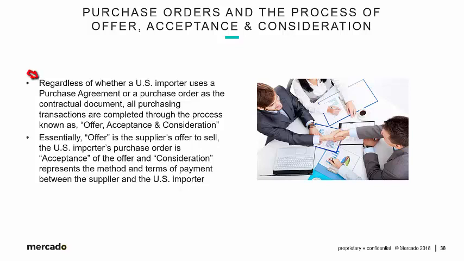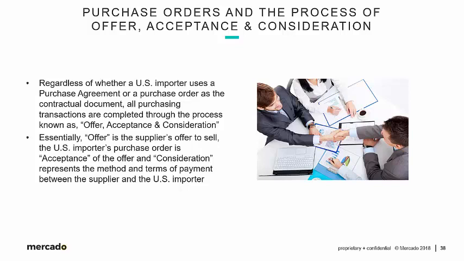Regardless of whether a U.S. importer uses a purchase agreement or a purchase order as the contractual document, all purchasing transactions are completed through the process known as offer, acceptance, and consideration. That's a summary of what was spoken of before. As we move forward, our focus will indeed be on purchase orders themselves.